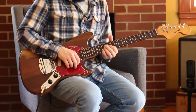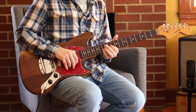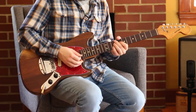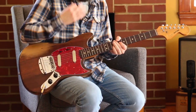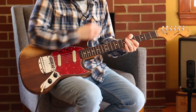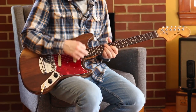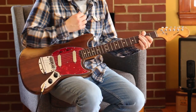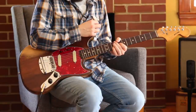So I'm on 11 and 13. And then I'm still just thinking about that little diminished skronk. So just beat the devil out of it, as Bob Ross would say. So 10, 8, 7, 5, 4, 2, because minor third, minor third, minor third, minor third, minor third. Where am I? So same thing. I hit all 6 and only got that 10. On the way back, I got the 8.